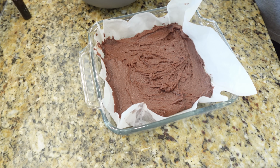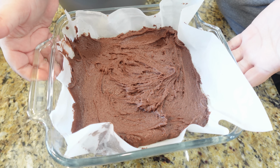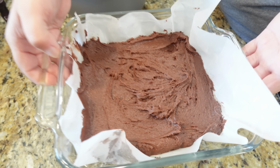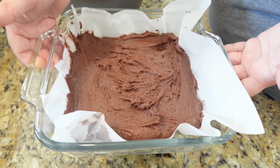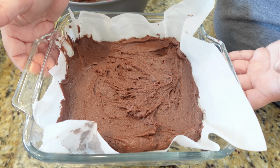We already have the oven on 350. This is just going in there for about 20 to 25 minutes or until a toothpick inserted comes out clean. The recipe says do not overbake this. Actually, the recipe says until a toothpick comes out just not wet. So it may not be clean, but you don't want it to come out just raw.